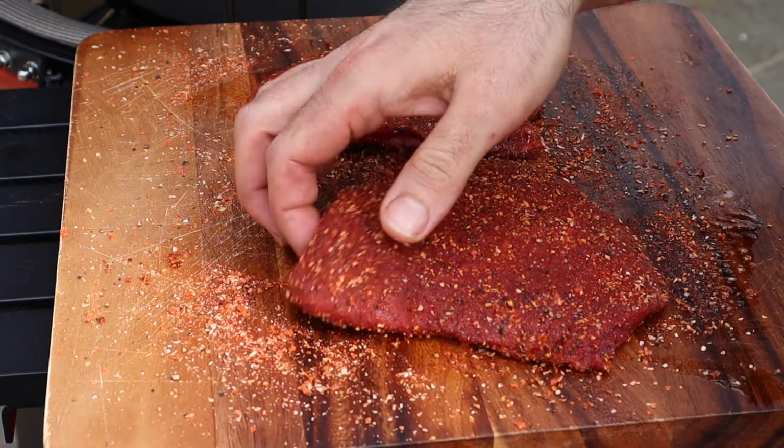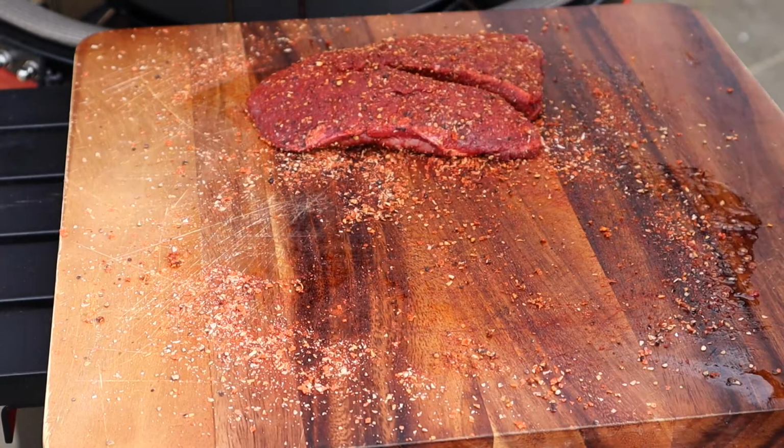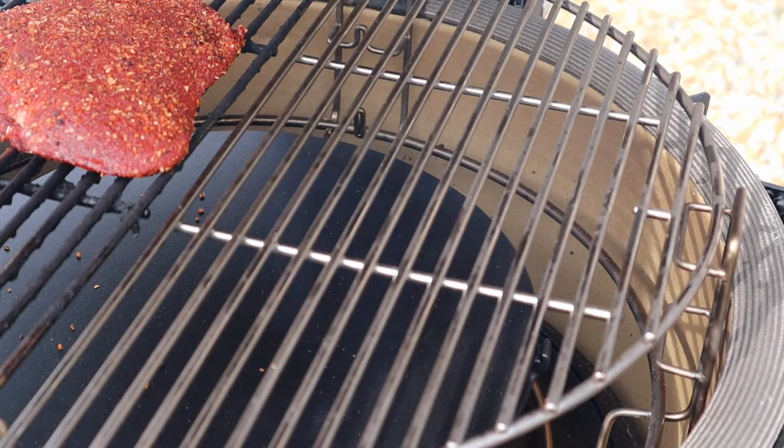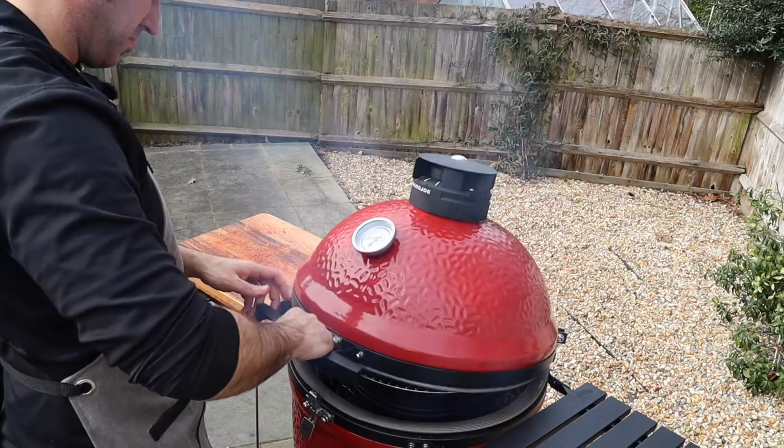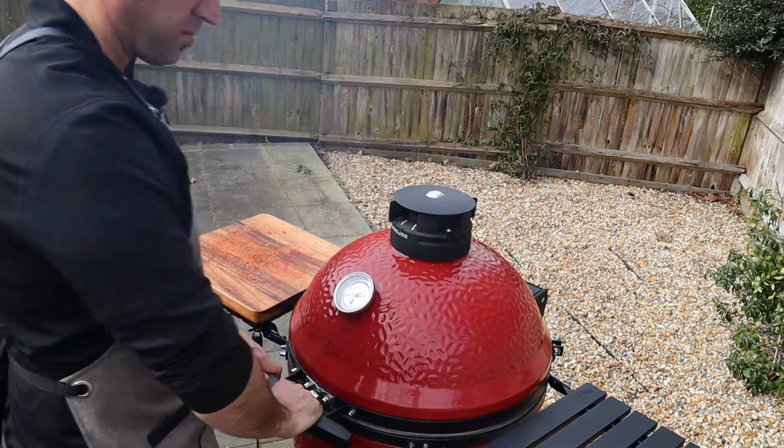We're going to be smoking these guys at 275 degrees Fahrenheit for about 3 hours. After 3 hours, we're going to be braising them in amazing bone broth and a chili base, and we're going to show you how to make that chili base as well.